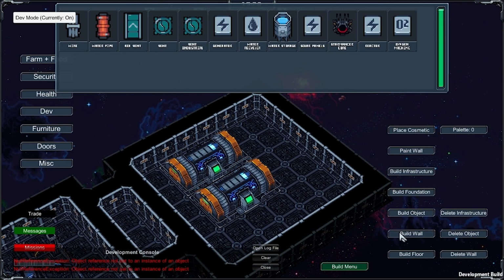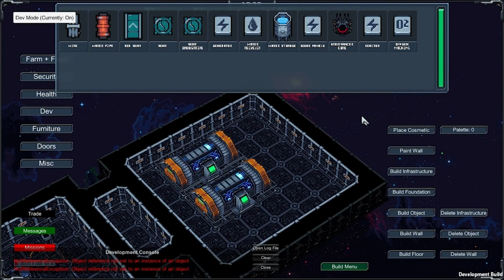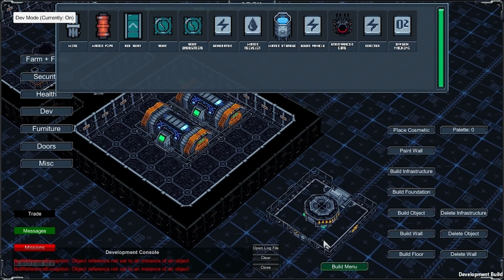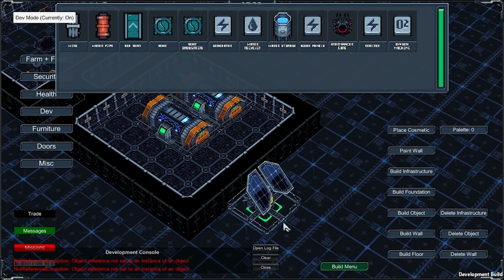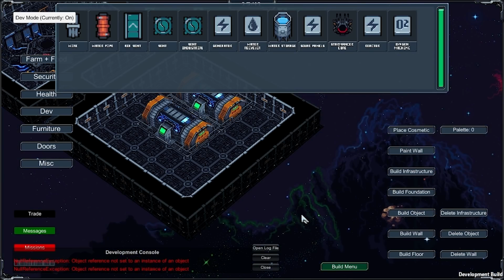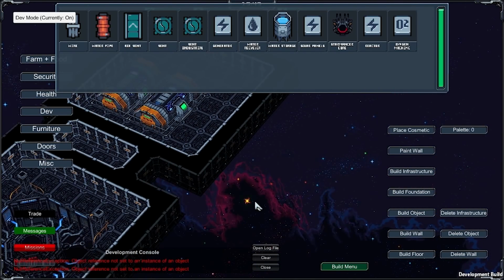So right now, there's, I think, 3 types of generators in the game. There's a standard generator that you built. There's that reactor that's maybe some sort of nuclear reactor. And then there is the solar panel. So we're very green, very eco-friendly in Starmancer.